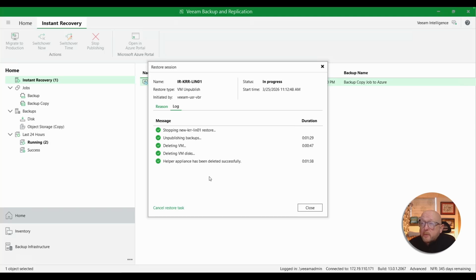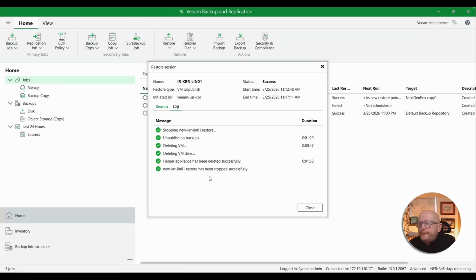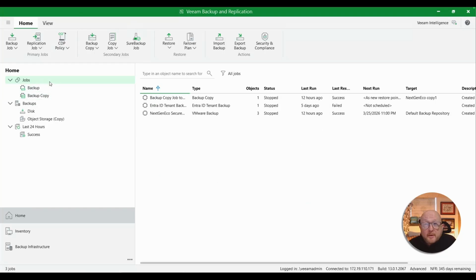And we can see that the helper appliance has now been deleted successfully. You can see that the restore has been stopped successfully. All the cleanup activity has taken place. And you will see that we don't have the instant recovery in play anymore.